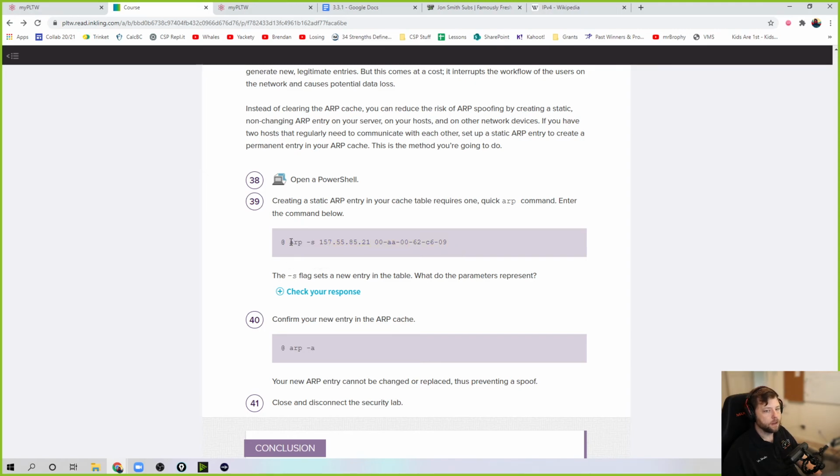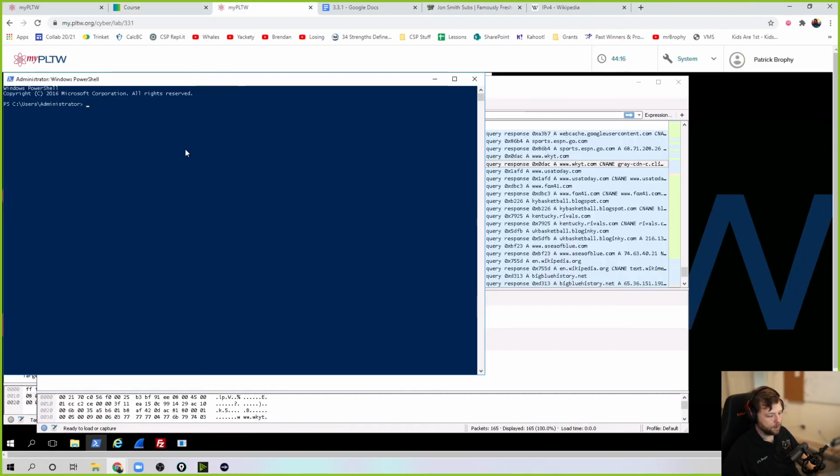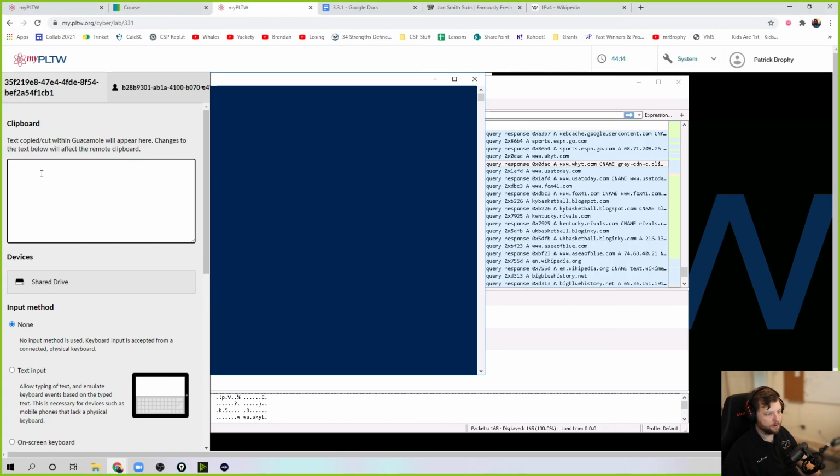For example, the router is going to be at one IP address. You're not changing it. You might add or remove computers on a network, and their IP addresses might move around. But the IP address for the router is going to stay the same. So we're going to just say static: it's this IP address, this MAC address. Nothing's changing until you upgrade your actual router hardware to something else. Then you'd have to update this. So what I'm going to do is copy that line right there.